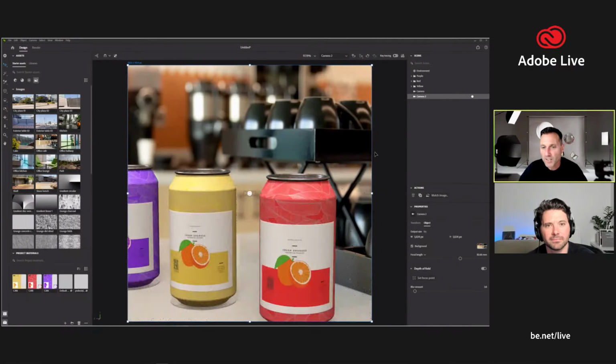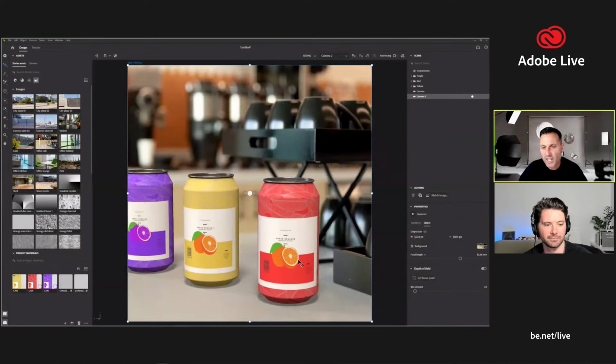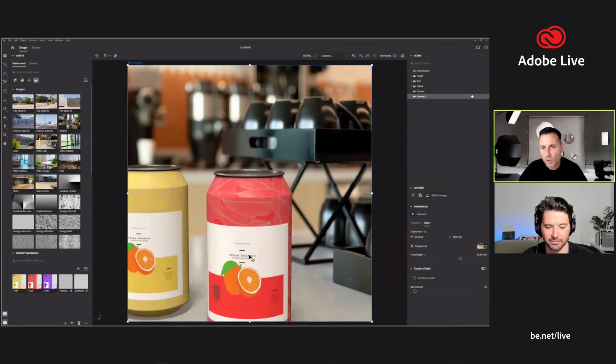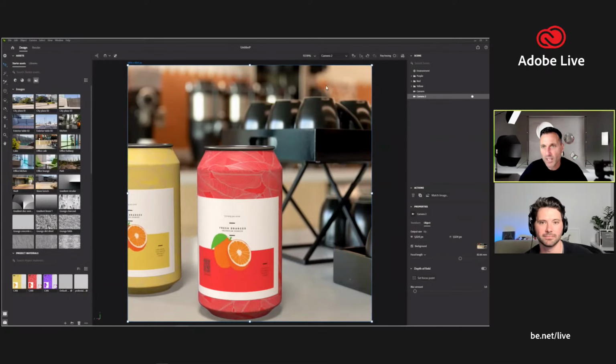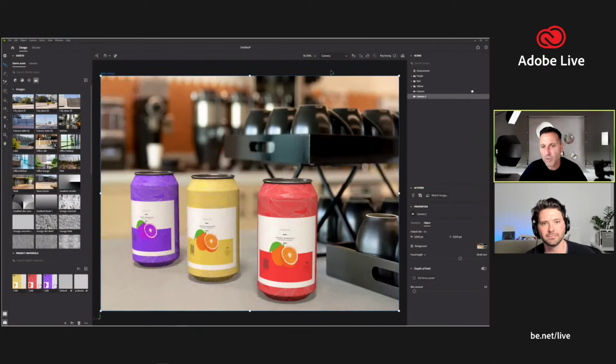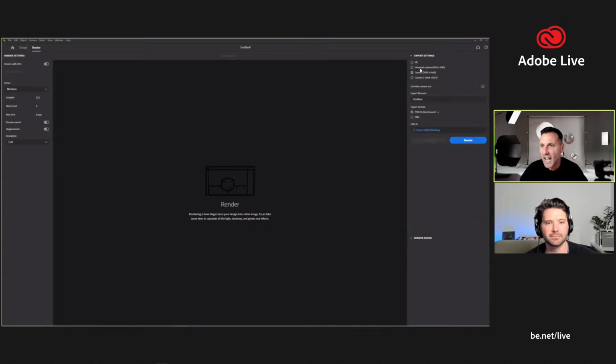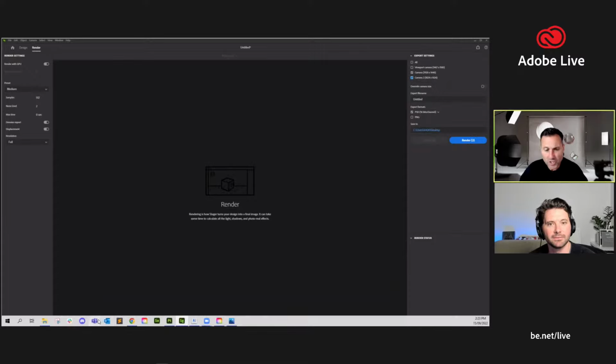I'll just turn off ray tracing there because it's wigging out a little bit, but I can adjust my resolution, and then maybe I want that to be the feature can or something like that, but it's not altering my other cameras. So I can set up multiple cameras, multiple renders, and then when I've got all my product shots set up, ready to go, I can come across to render, and I can render out all my cameras all in one hit. Oh, cool. Or I can render it out as a Photoshop file, which is pretty sweet.